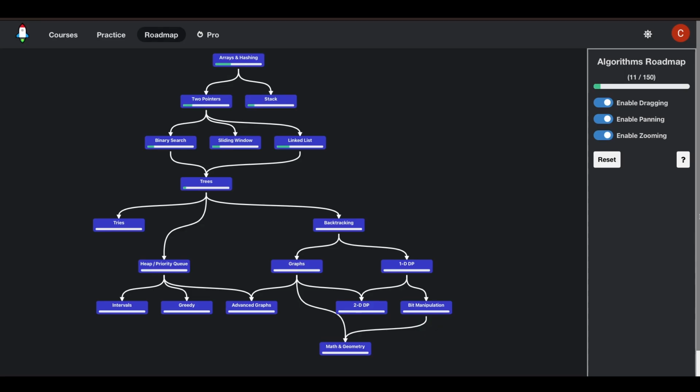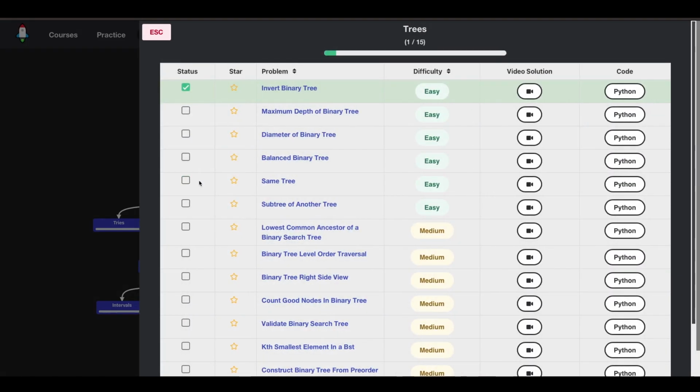Today I'm going to be tackling the 12th problem in the NeetCode 150. You might recall that last time I started the trees category, which turned out to go a bit better than I was expecting. I was thinking I would have a bit of trouble getting back into trees since it's been a while since I've done anything with them. But I was able to invert a binary tree. Check out the last video if you want to see how that went. And today I'm on to what's called maximum depth of a binary tree. Another easy problem. So let's jump right in.